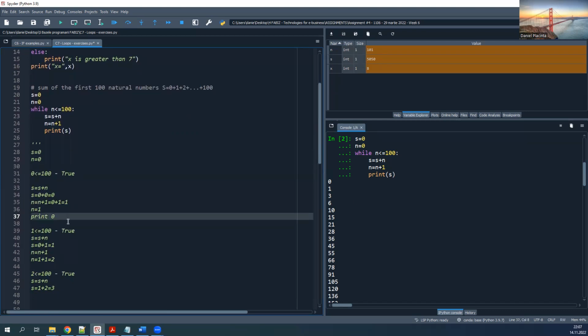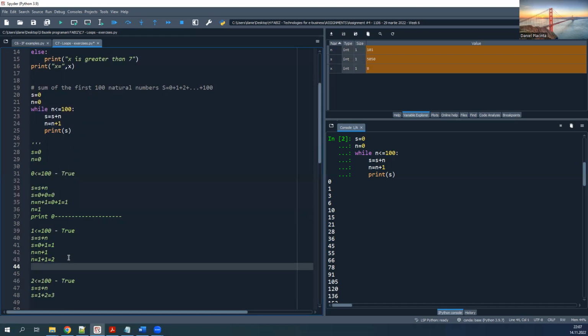Initially we printed 0, then we printed 1.